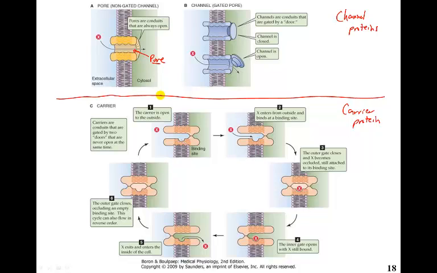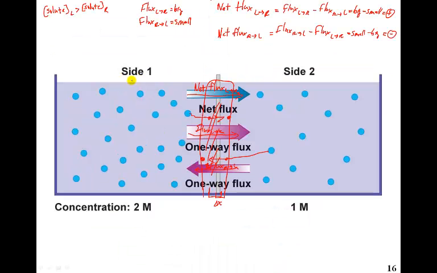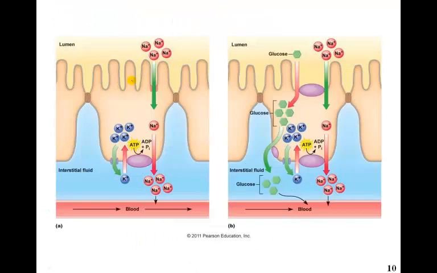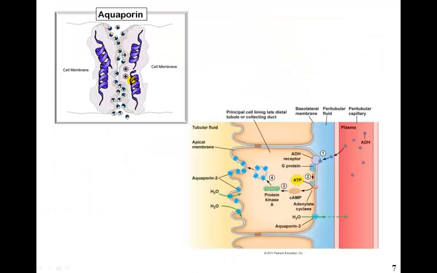And that pore lets through things that can't pass across the phospholipid bilayer. So like ions, there are channel proteins that allow ions to flow through the pore. Glucose, there are channel proteins for glucose. We actually already learned about a channel protein that's really important. It's present in pretty much all cells in the body, right? Our old friend, the aquaporin, right? Aquaporin is a channel protein whose pore is permeable to water, and it lets water flow through the cell.